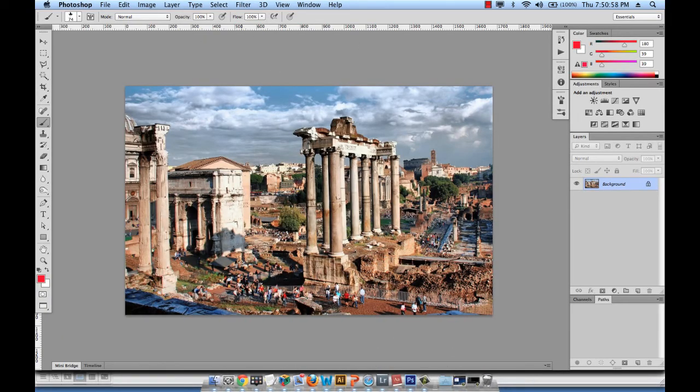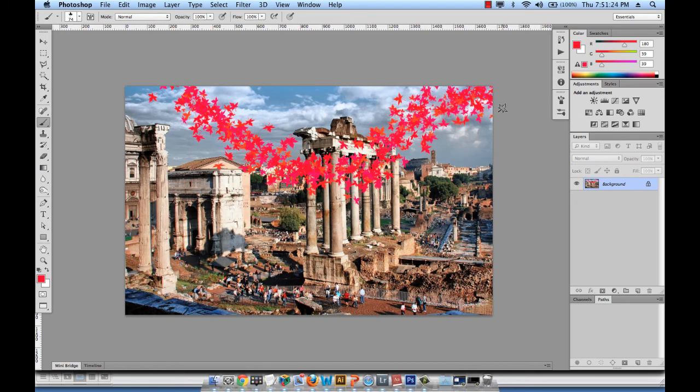In Photoshop, I can add things that I cannot in Lightroom. For example, what if I want to add the image of a tree right here over this building? What if I want to add birds flying in the sky? What if I just want to draw like red leaves, maple leaves? Let me go ahead and do that. This is my brush tool just to show you an example real quick. I can go ahead and just add leaves just like that. So these additional magical tricks we cannot do in Lightroom, but we can do in Photoshop.